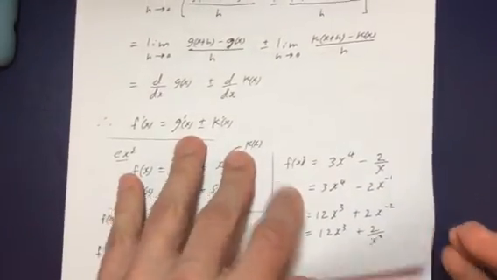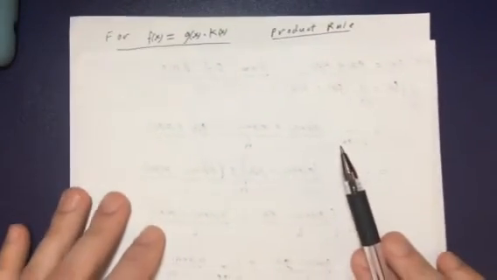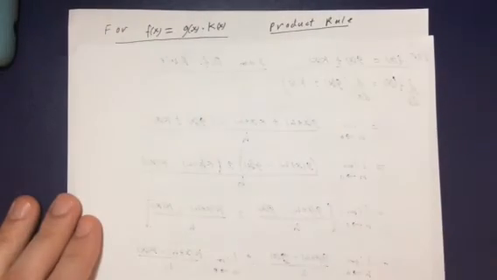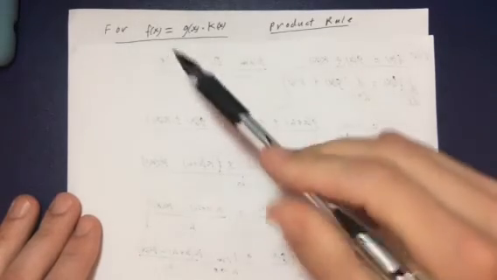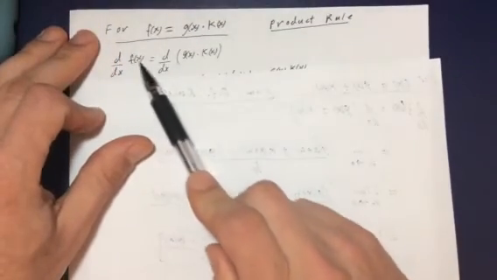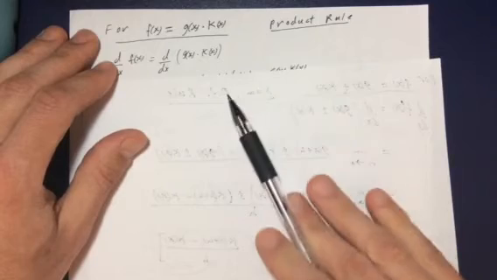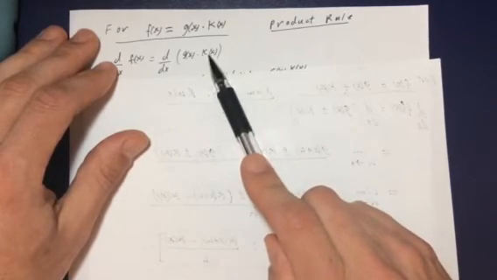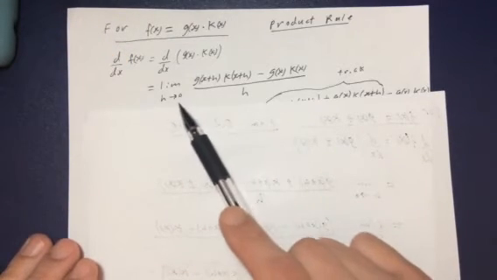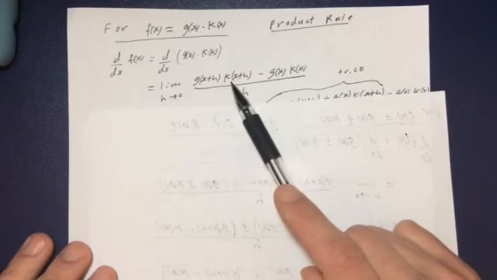Now we can take a look at the next rule, which is an important rule called the product rule. This is going to help us out a lot. The derivative of a product of two functions. Well, we'd hope that this is going to be the product of these two derivatives. I'm going to tell you right now it's not going to be. So we have to play around with this a little bit. So the derivative of f of x is the derivative of g of x times k of x. We're going to plug in the x plus h into this, and then the x, and do the first principles. So limit as h approaches 0 of this.